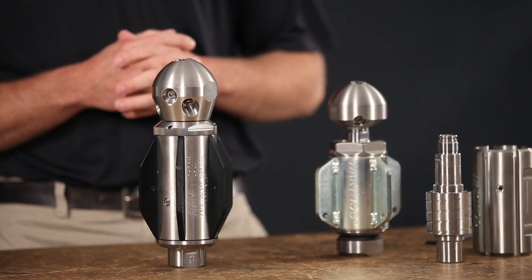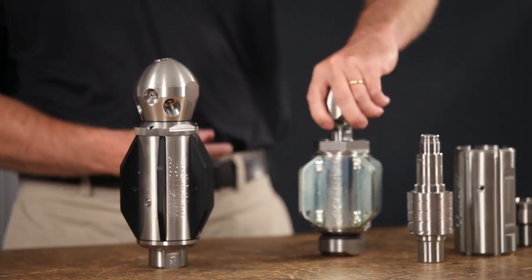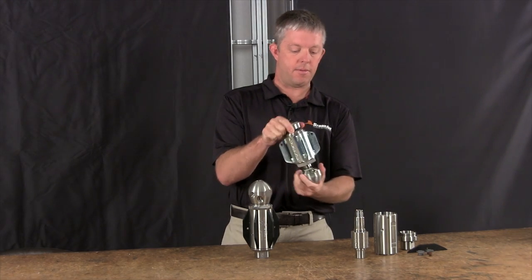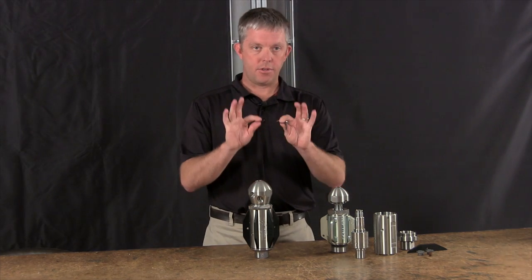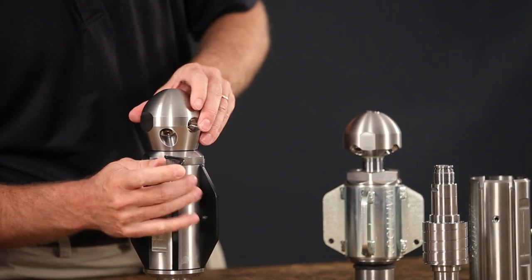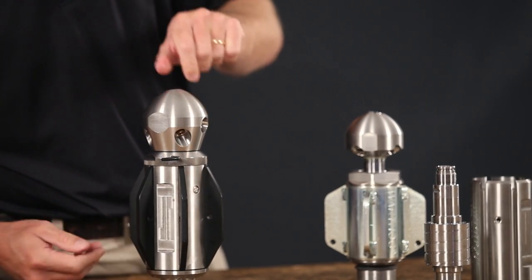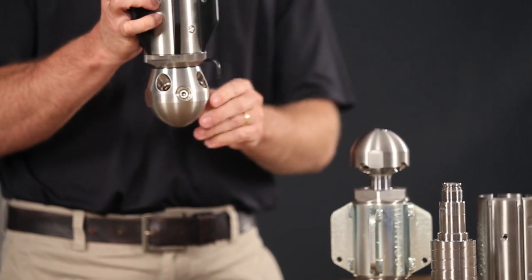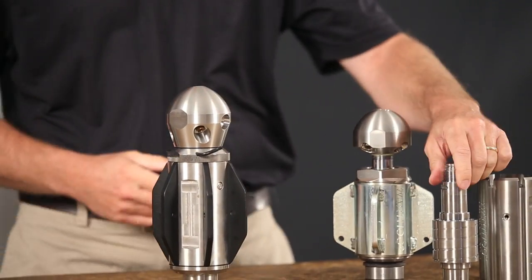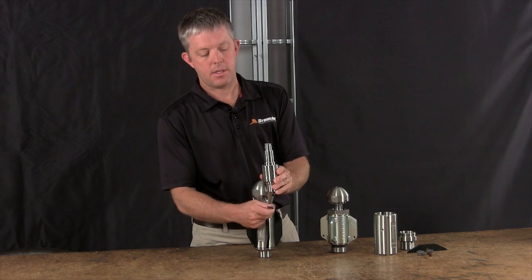With that change, you'll need to disassemble the tool a little bit differently. Previously you would put the head in a vise upside down and unscrew it with a box wrench. Now you don't have that access, so we have a tool you can stick into the top of the body. You rotate the shaft until it finds the groove, put this in a vise, and unscrew from there — the wrench locks the shaft. Here's a sample shaft from the new WGR; you can see the grooves that the wrench catches against.